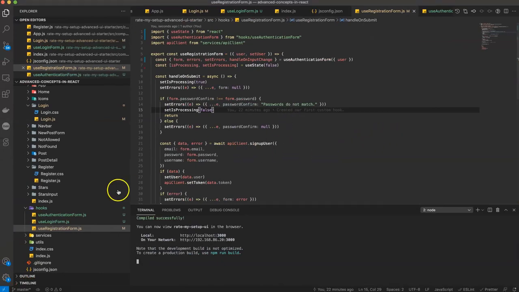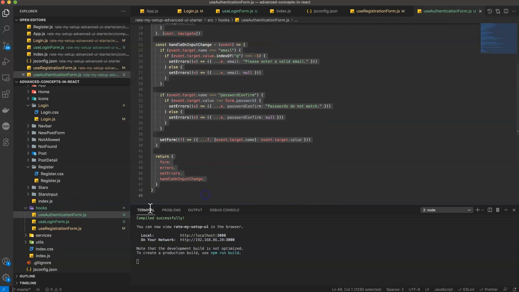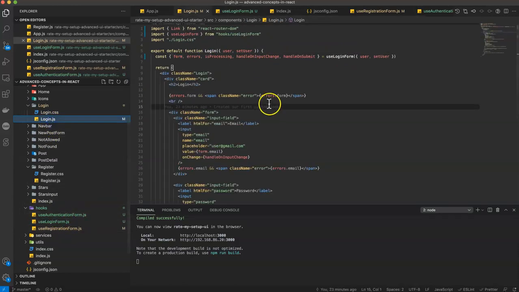So, again, let's go over this really quickly. What we've done here is we have taken this use authentication form hook and all of the logic that's shared between our login form and our registration form is encapsulated in this use authentication form hook. And then our use login form hook is calling the use authentication form hook to grab all of the data that it exposes so that it can then take all that data and expose whatever the login form needs.